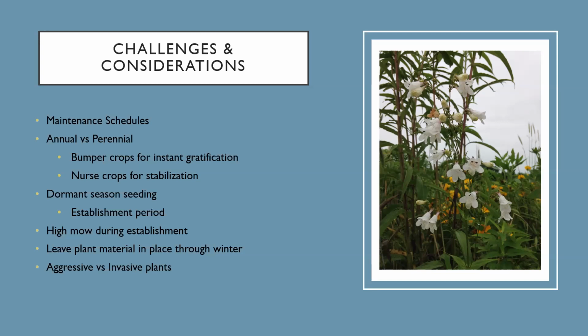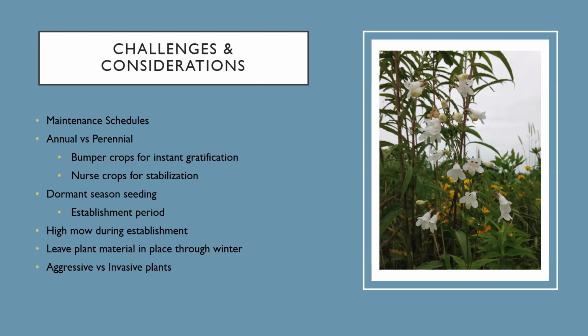You are using mostly perennial vegetation, but you certainly can sneak in some annuals. I started with farmers that are implementing pollinator habitat, throwing in some cosmos in the mix for that instant gratification of a pretty benign annual that isn't going to take over the area, but certainly considering that as well. And also in some situations, we've used a nurse crop of oats. So putting down the nurse crop, then seeding into it just to hold all the soil in place and allow for some added conservation benefits.